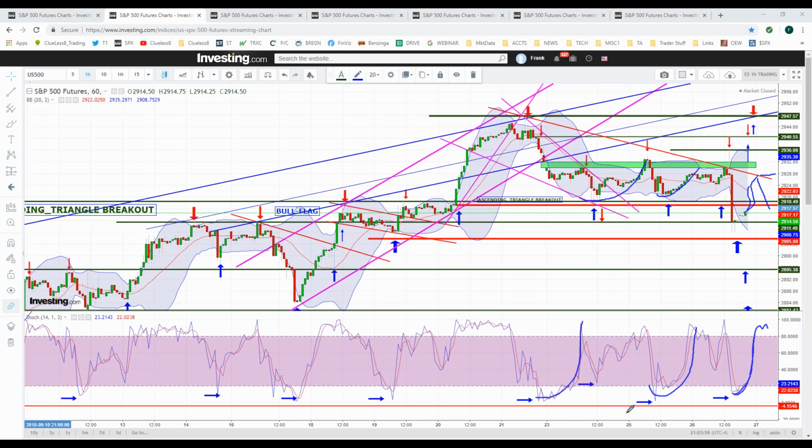See that? So when the stochastics get overbought, it's not to say that it's going to immediately come down and pull the market down. Remember, the stochastics are the second derivative of the relative strength index. It's giving you a measure of the relative strength of a particular move in the market. So the stochastics are the second derivative of that, the first derivative of the relative strength index. So they are giving you the measure of strength, whether or not it's a lasting move or whether it's just going to go up there and then soften up again.